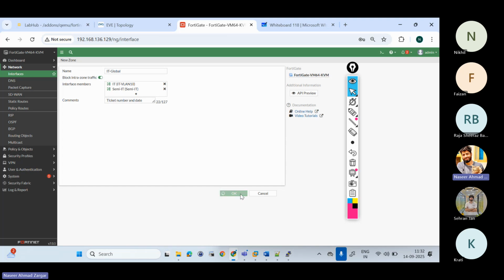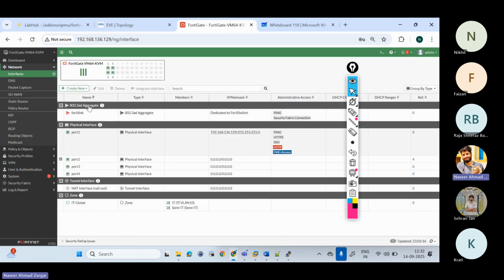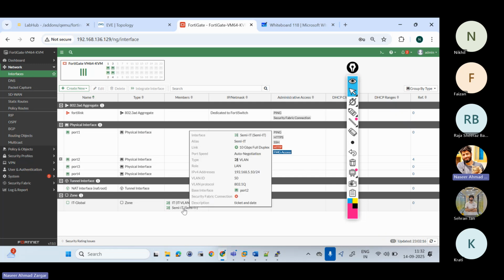So I click on OK. Now you can see that my zone is showing up here. Focus on my cursor: it contains VLAN 10 and semi-IT, which is nothing but VLAN 50.